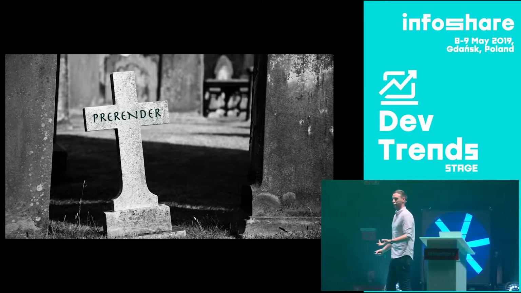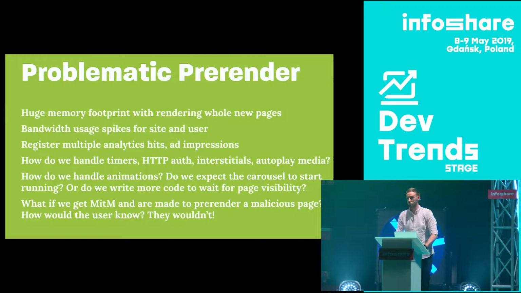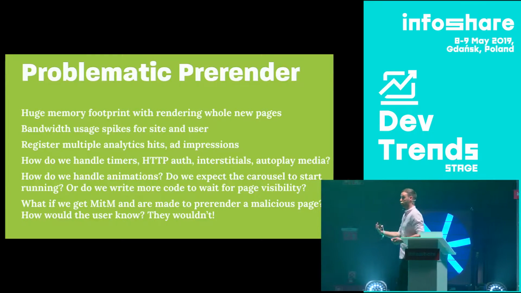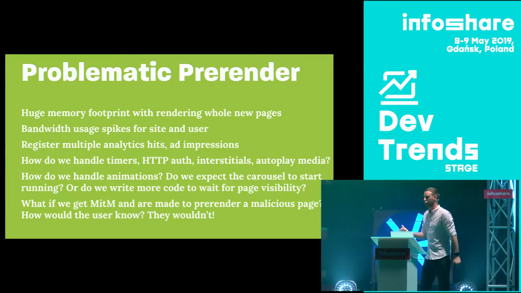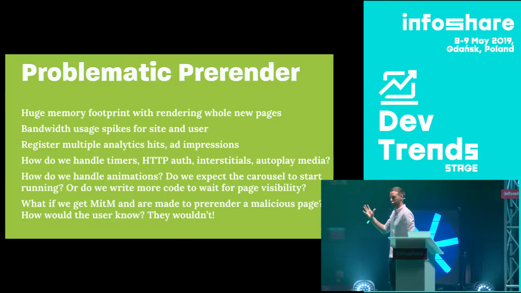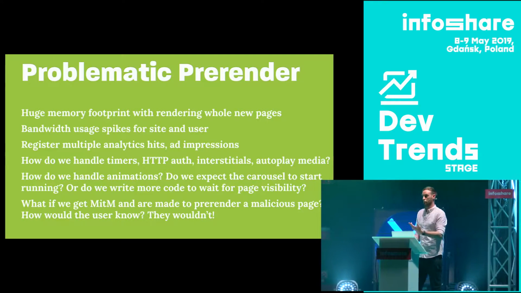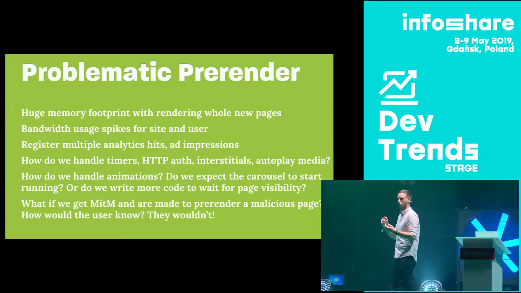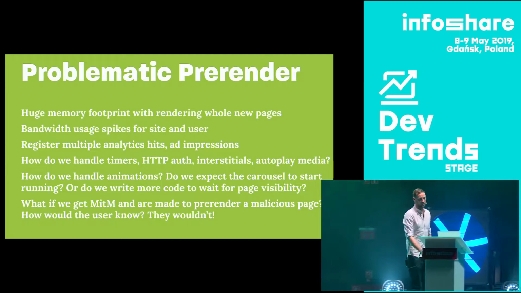What if a developer prerenders 25 pages? That's going to completely get the fans on your machine going crazy, right? It increases bandwidth utilization for both the user and the server. If it's rendering a page, all of a sudden, your Google Analytics shows you've got way more traffic than you really have. What do we do about animations and pop-ups and cookie banners? If these are all in hidden, invisible tabs, how does a user know that you need to maybe HTTP auth into the site? You can't do that.